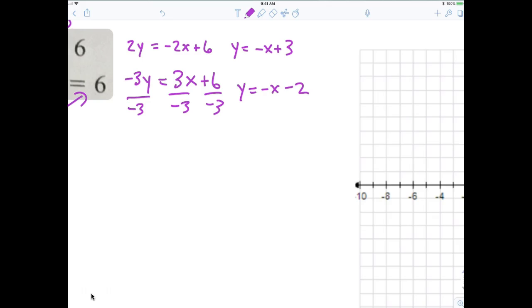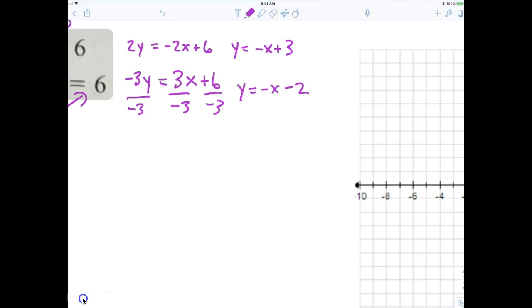That's all there is to it, honestly, and that's what I'm trying to show you. Speak up now before it gets harder. All right, go. Good for you, Marcus. Why did you change the sign? Because when you divide by a negative, you change signs. If you're not sure, look up. Negative 3 divided by negative 3 is positive 1. 3 divided by negative 3 is negative 1. Positive 6 divided by negative 3 is negative 2.